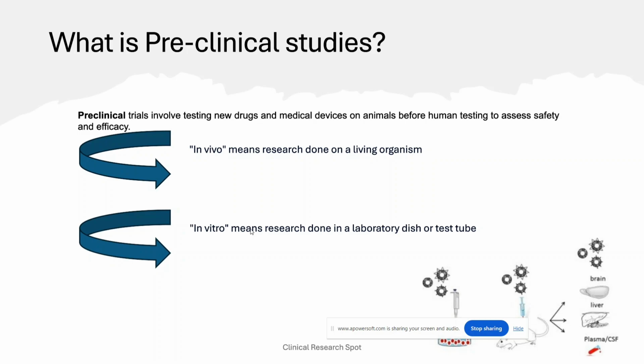Once these preclinical studies are completed, only then can the researchers move into human studies. But always remember that preclinical study is not part of the clinical trial, and we are not doing any activities related to it. We only use the data collected from the preclinical study. Clinical research professionals are not involved in the preclinical study; the research and development team does the preclinical activities.